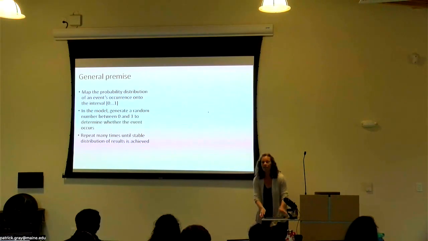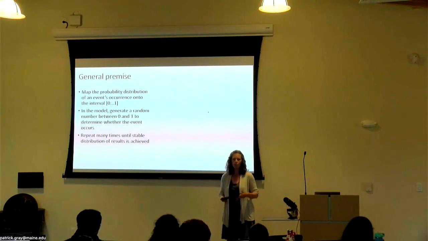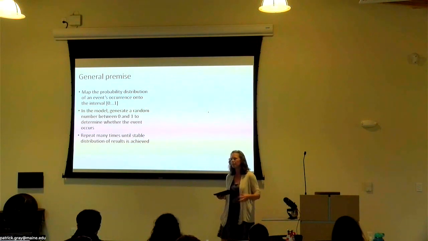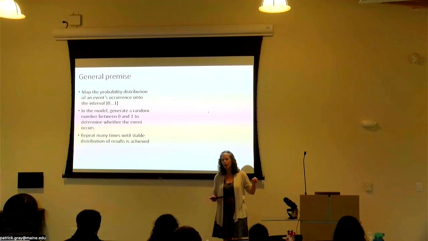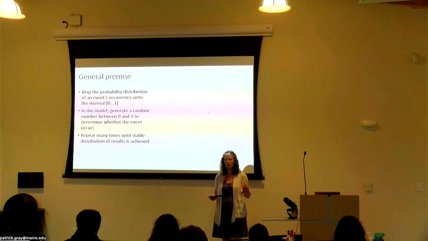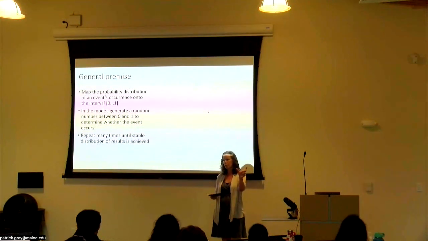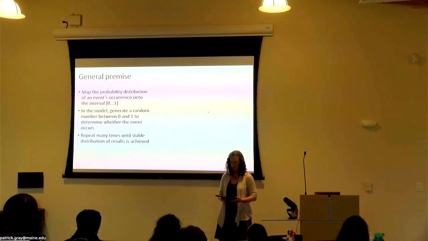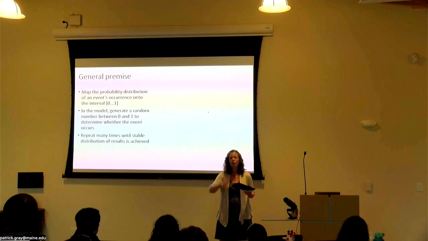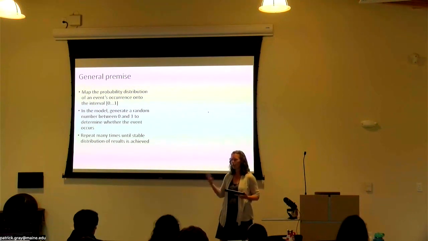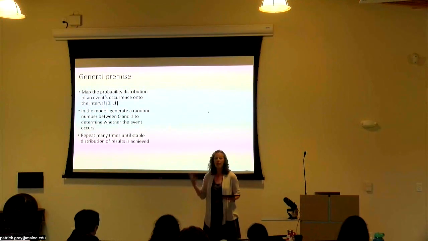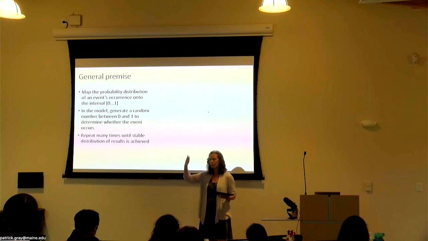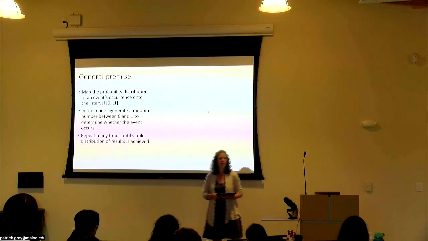Okay, so the general premise of a Monte Carlo simulation is that you have some event or some collection of events that's taking place in the system you're trying to model. And you map the probability distribution of each event that's taking place in your system onto a 0 to 1 distribution. And then you use the random number generator in your computer to generate numbers between 0 and 1. So you are basically drawing outcomes using these random numbers, depending on the probability distribution of what's happening. So you repeat this, obviously, many, many, many times until the ensemble starts to predict what might actually happen in your real system.